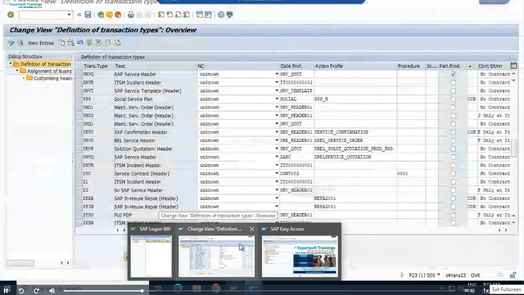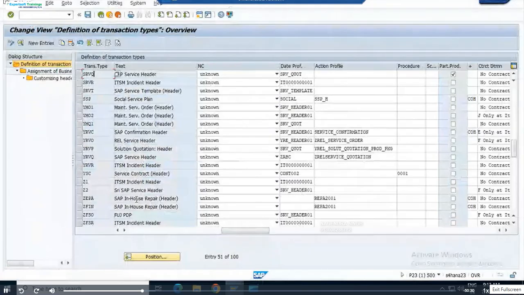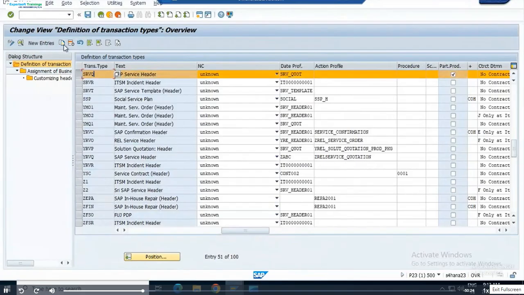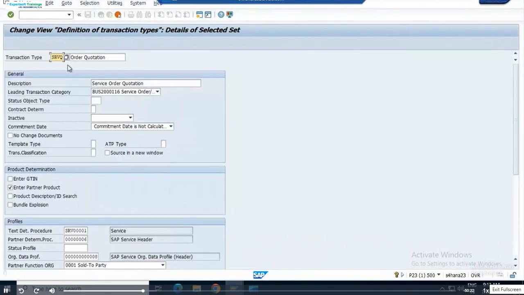Coming to the backend config for this one. Our document type is SRVQ, which is a standard document type. So I'll copy this and I'll try to create something. I had created one ZSR1, I'll create ZSR2.